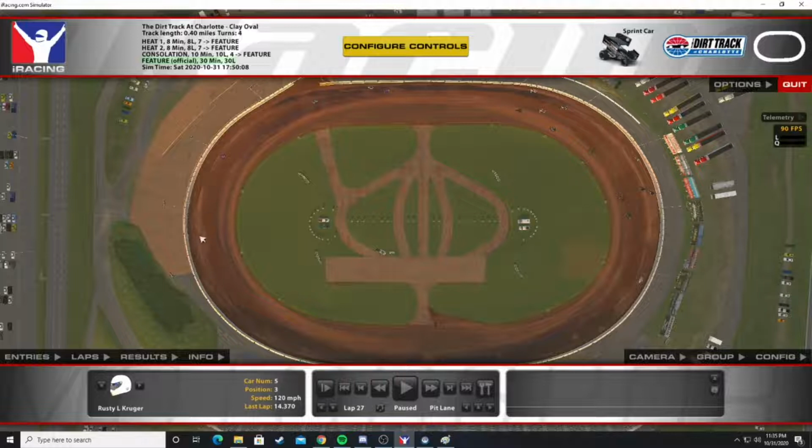In 3 and 4, cut down's never really a thing, just because it's so slick, right about here on exit. I think it's because it's so flat. It's a lot flatter than 1 and 2. 1 and 2 is higher banked. Cut down's just never good. That's why, if you want to throw a slider, I usually do it here in 3 and 4 all the time, because it's so much harder for that.